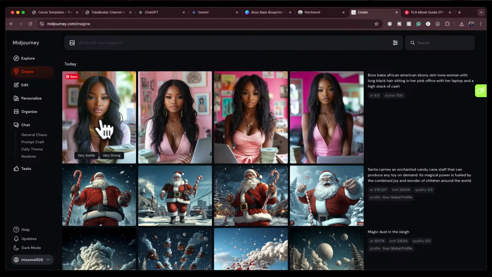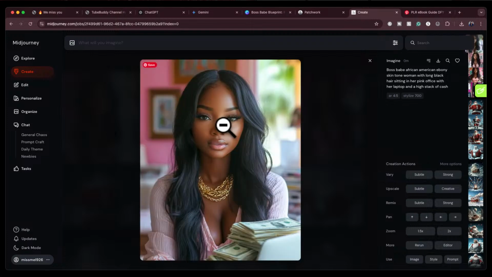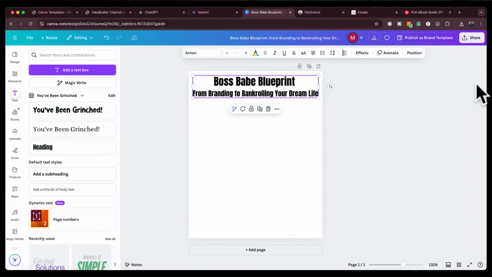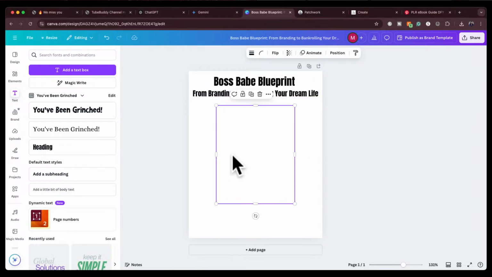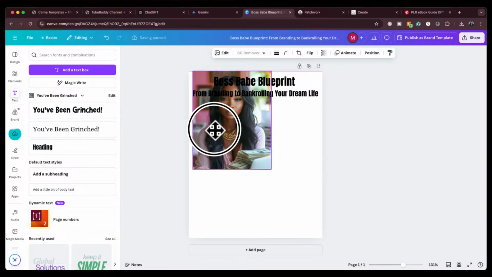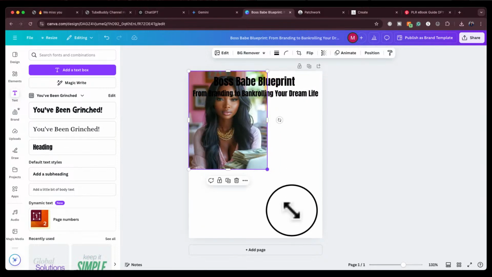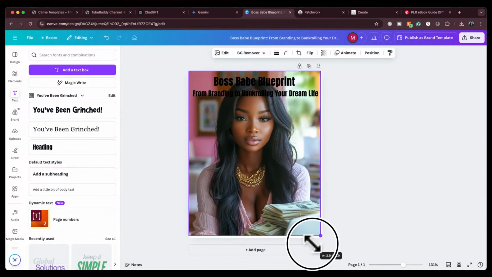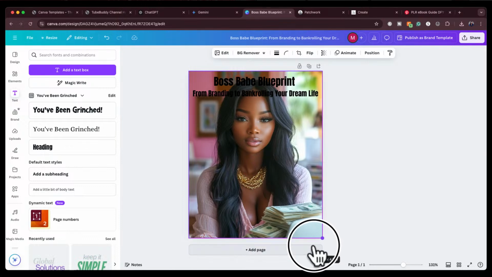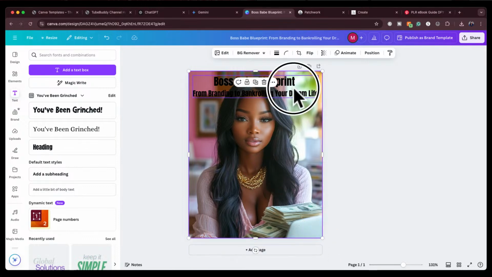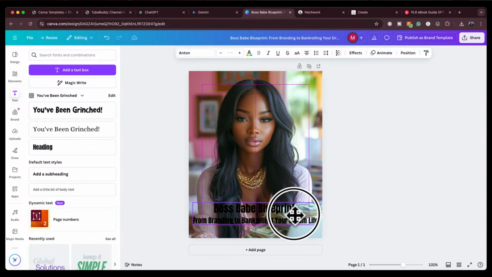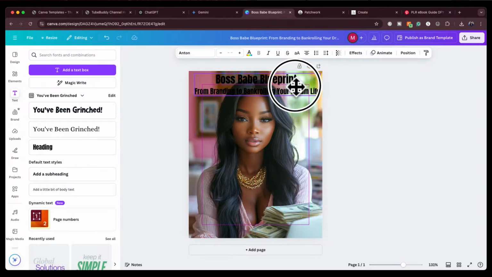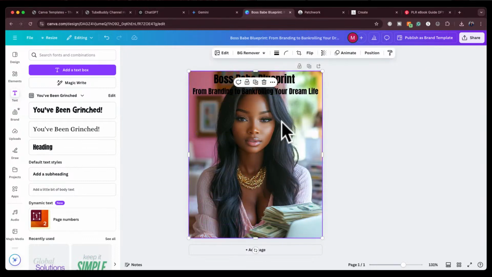Okay, I'm liking the first image, right? And as you can see, we didn't even need to put much effort into doing this. I can actually just drag and drop this on over here. And I'm going to see if there's somewhere I can fit the title, since this takes up the whole page. Maybe I could put the title. No, I don't want to put the title on the bottom. Let's keep it here for now. Let me think.